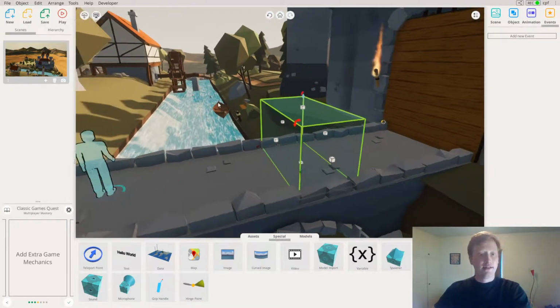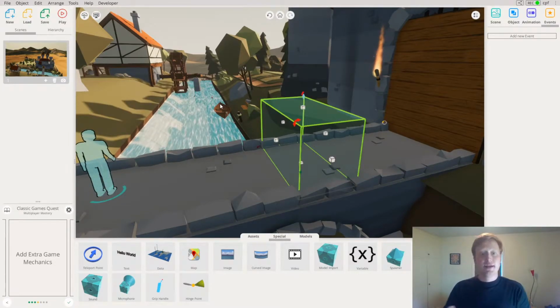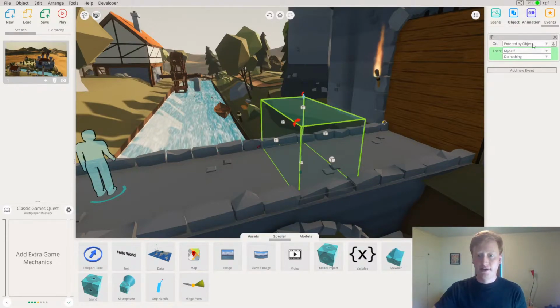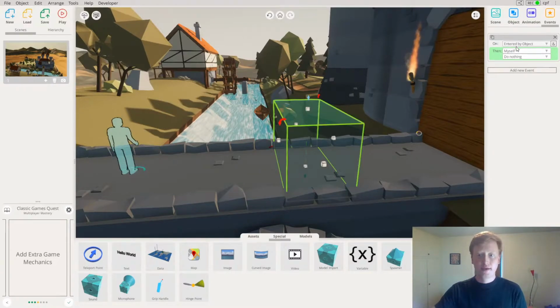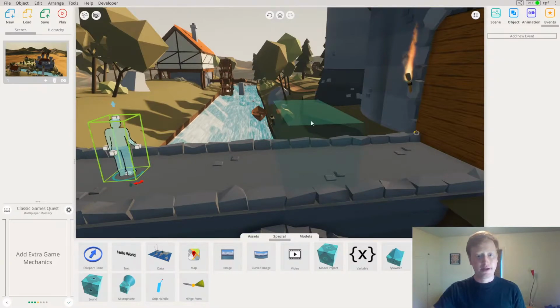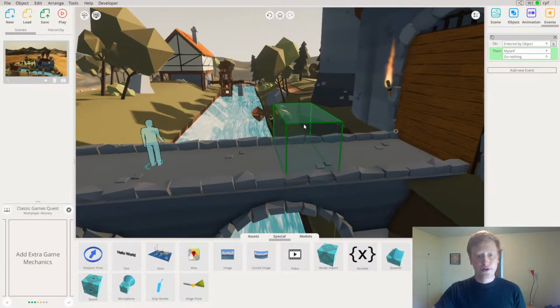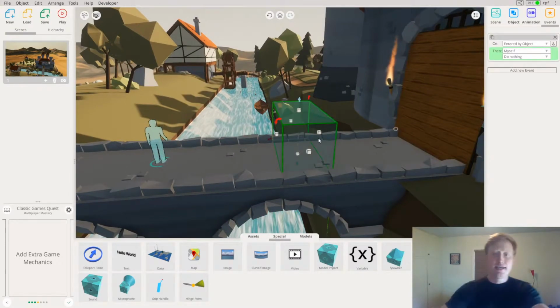So the event for that, like I said, these are all very simple event-based programming commands, and all I need to do is just add a new event. So I have an event here that now says when this is entered by an object, so it's waiting to do something until it gets entered. And you can see right here that it says do nothing. So right now, even if anything enters this, nothing will happen. However, I want to change this so if my player, and only my player, enters this area, then this trigger will tell the drawbridge to open. So let's see how to do that.